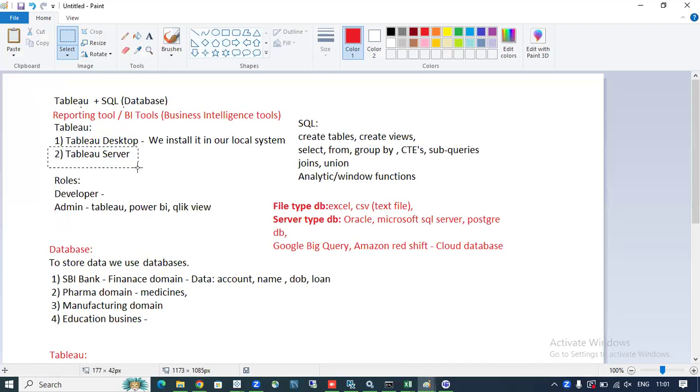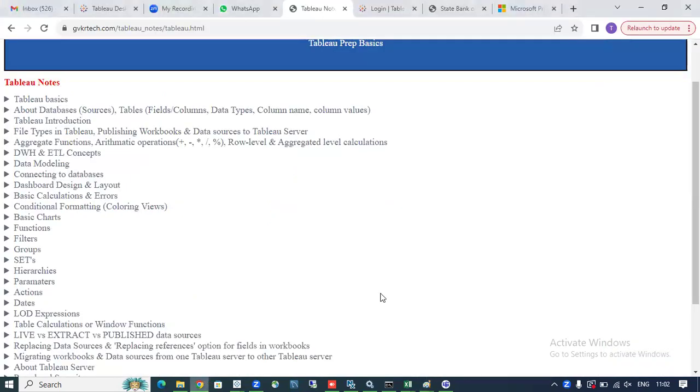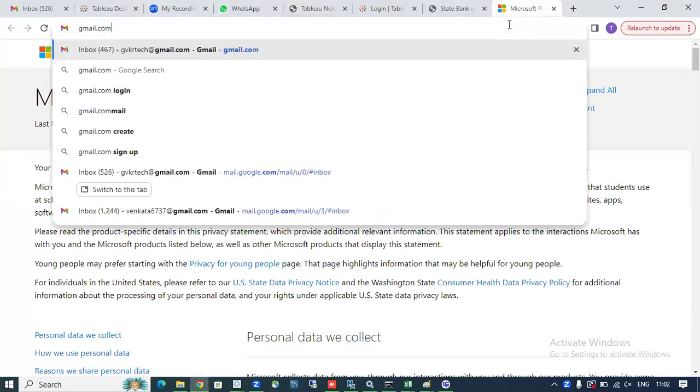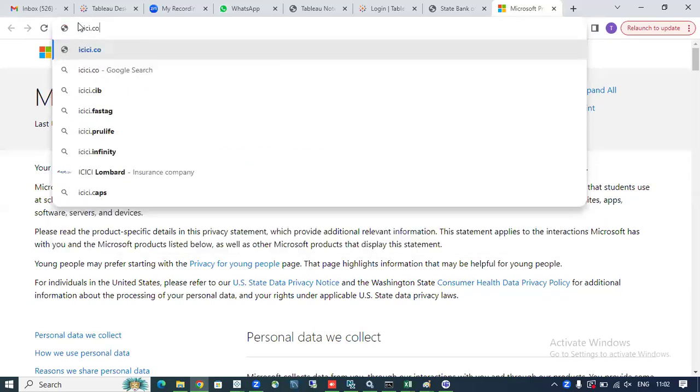First, we will learn what is the meaning of server. Servers are those which can be accessed anywhere in the world using Google Chrome or some internet. A few examples of servers: I can go to Google Chrome here and simply type gmail.com. gmail.com is a server which is maintained by the Google company, or I can say simply ICICI.com.